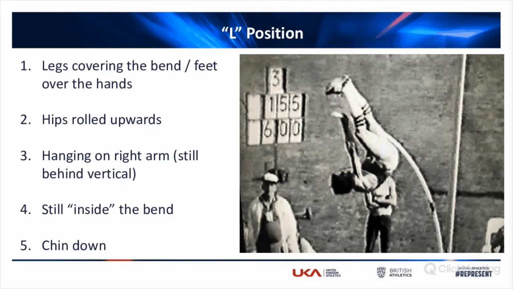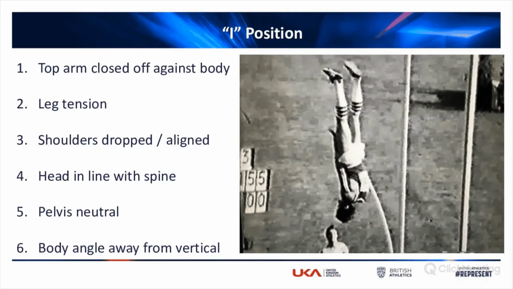He's found a way to make that work, but he's an anomaly. Despite his amazing push height, he's found a way to make that work. But you generally stay in a stronger position with your chin down rather than with your head back. That's a weaker position, in my opinion. And then we move on to the I position.